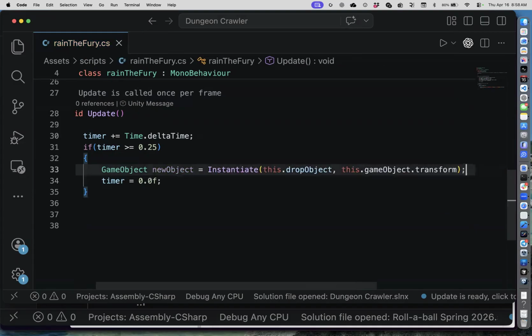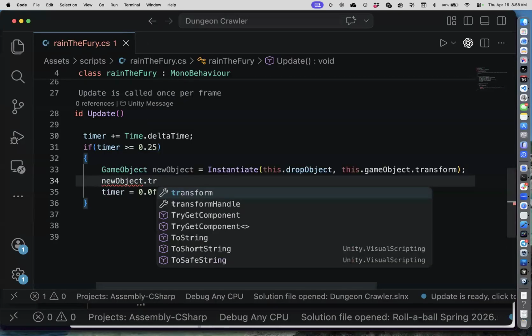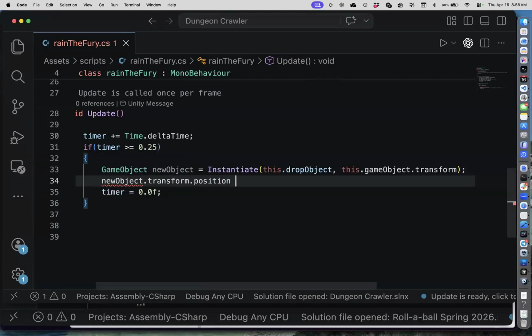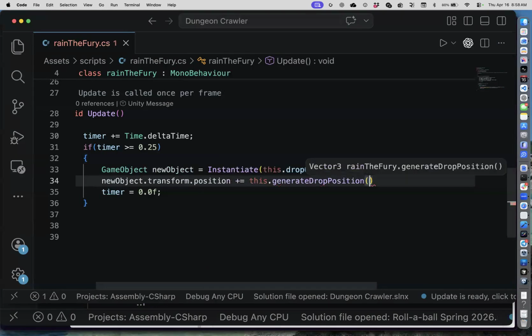Then we're going to update that guy's transform. So we're going to say newObject.transform.position plus equals this.GenerateDropPosition.